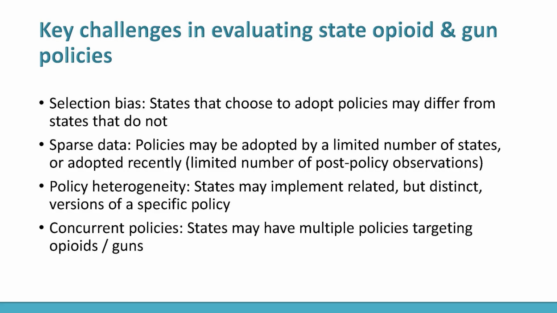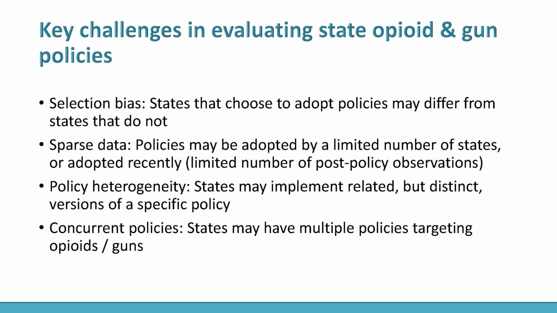So there are several key challenges to actually robustly estimating causal effects of state-level policies, whether it's an opioid policy or a gun policy. First, we have selection bias in the data, because states that are implementing a policy systematically differ from the states that are not in very meaningful ways that can bias the results if you do a naive analysis. We have sparse data. This is a sample size with a maximum of 50, and we can't get over that. But policymakers cannot wait. They need us to tell them where the evidence and the strength of the evidence lies. So we have to deal with that limited sample.